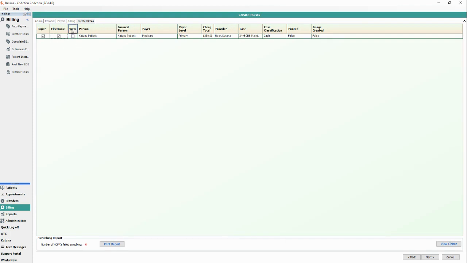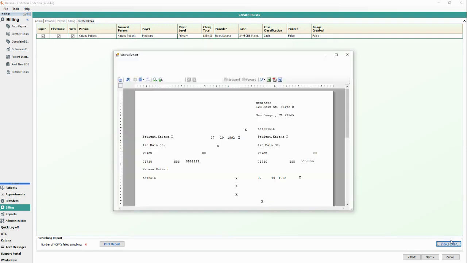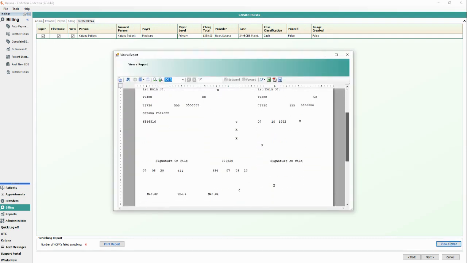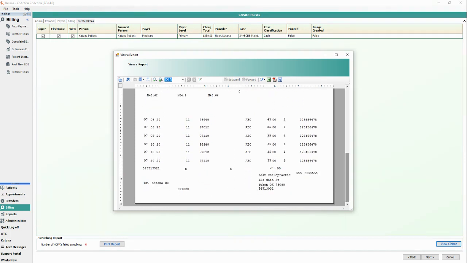If I want to take a look at my claim, I can hit the view box and hit view claims down at the bottom right, and it will allow me to see all of the data that's going to be sent off for payment. This also gives you the ability to check and make sure everything is there. Like in this case, I don't have anything selected. I believe this is box 31. So if your clinic information needed to be presented there, you could always X out of here, fix that, make sure that your payer settings say to print that information, and then regenerate.